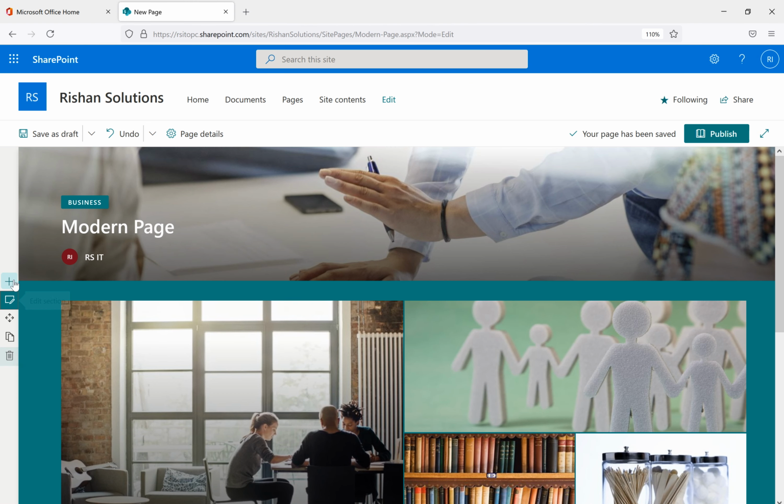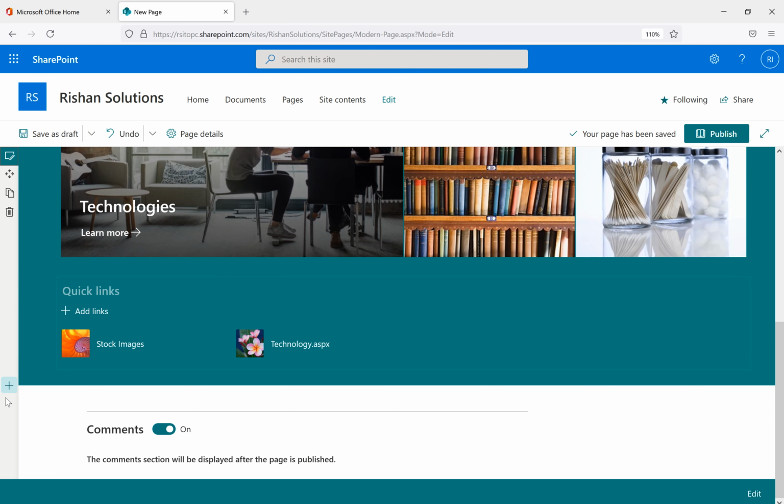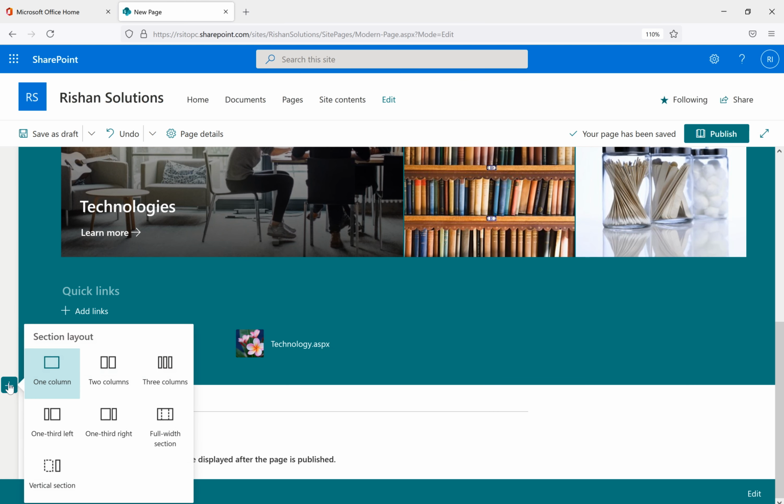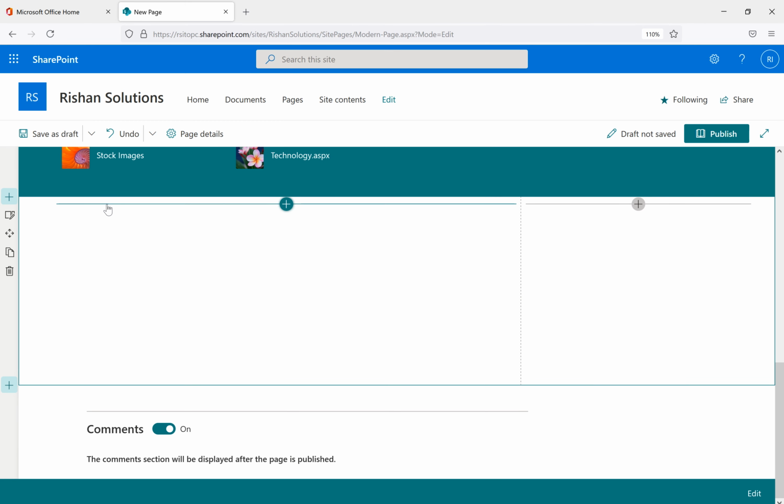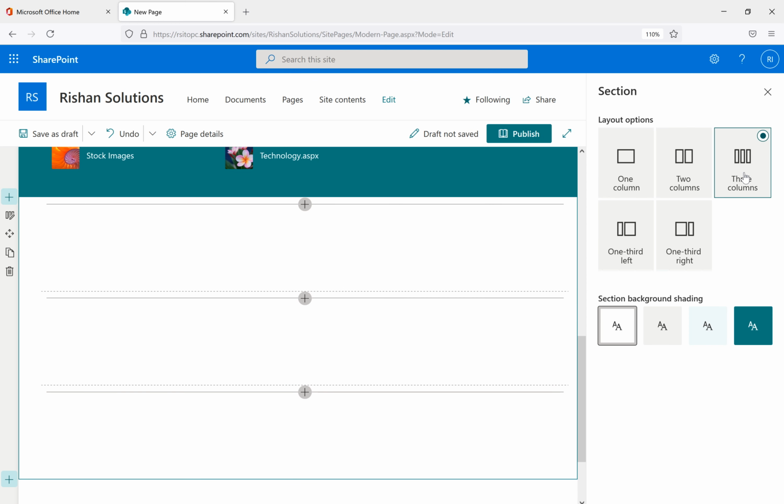Now we'll see what this plus symbol is. We discussed these 4, and we'll see about the new section. To create a new section, we have to click this button, and it will give you the option to select the layout. For example, I want to choose one-third right. Now I have 2 options. Here I can insert a web part, and here I can insert a web part, and this occupies one-third of the page, and this is another portion. Which means if you split this into 4, 3 parts will be here and the next part will be here. And if you want to change this, yes, I can change it to 3.